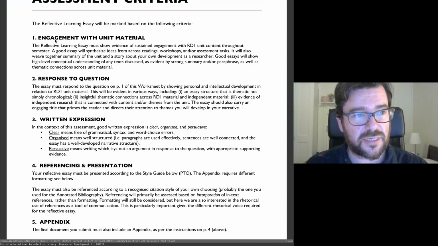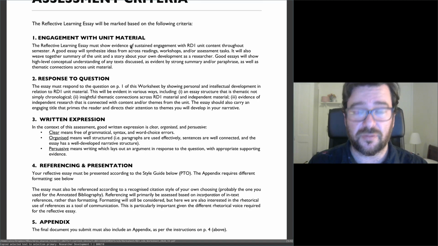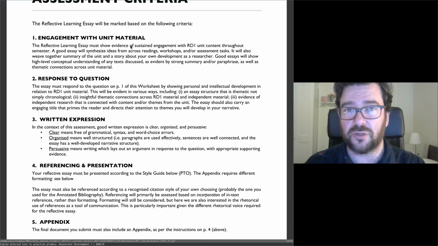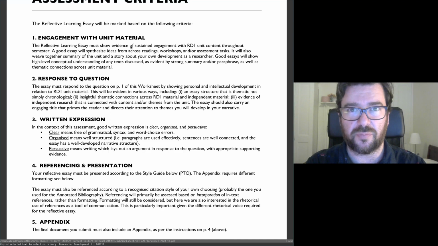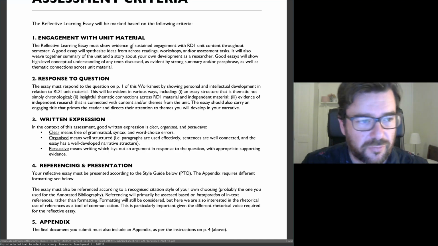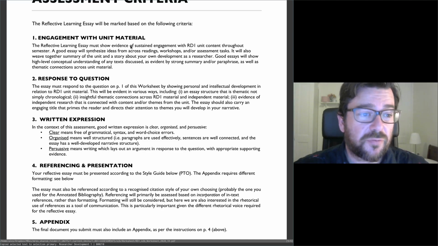But let's look at the criteria. Engagement with unit material. So we're starting with the material. Remember, that's the unit material, the stuff that we cover in RD1, can feature as a springboard, the provocation for the start of your essay, the problem that you're going to respond to. And then the response to the question.